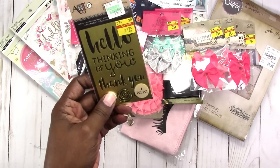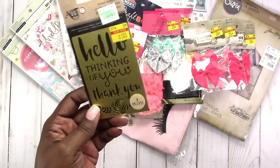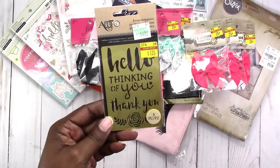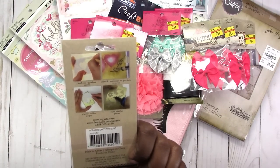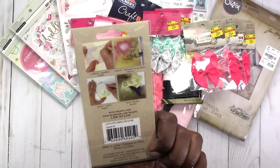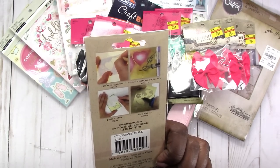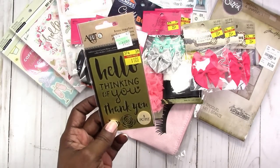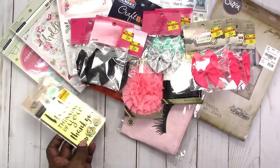And then this one brass template for $1.25 on clearance says, "Hello, thinking of you and thank you." This can be used for mixed media. You can use it to emboss, and I don't burn, but you could use it for burning too. And it's a stencil, so you could just trace it. But because it's metal, it holds up and lasts.